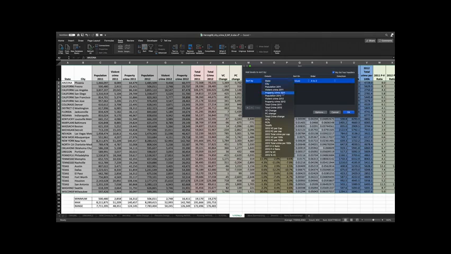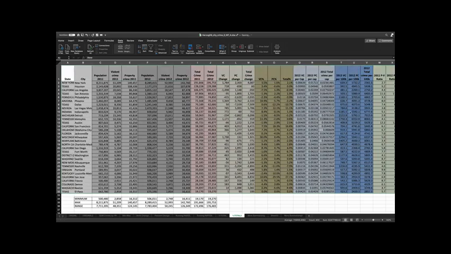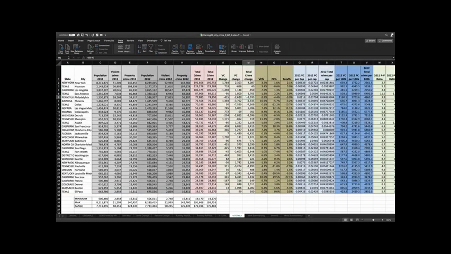So if you want the total crimes in 2012, and you want to look at the largest one, you can go smallest to largest, or largest to smallest, whatever question you're interested in. I want to know which city has the highest number of crimes. Once you click on that, now the data gets sorted. It seems like New York City has the highest crime in 2012, and the least being El Paso. You see that?